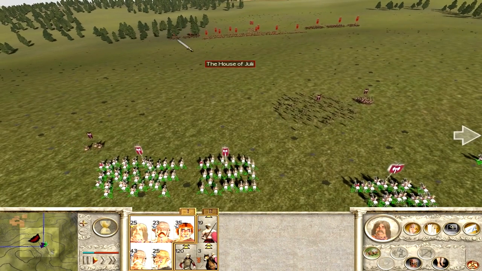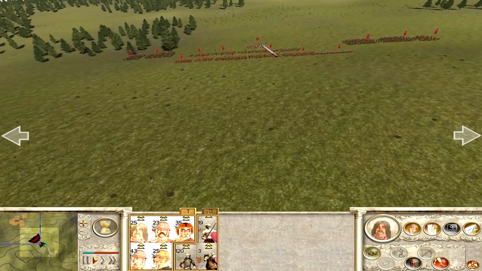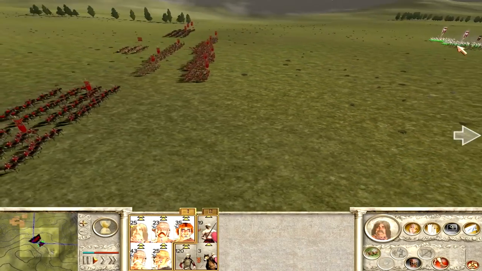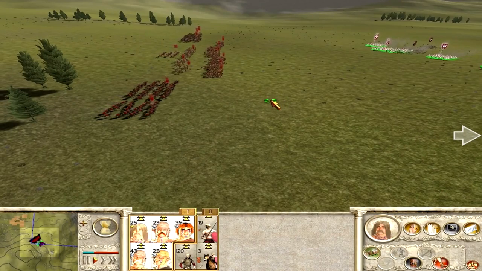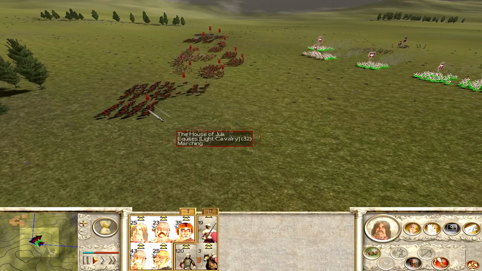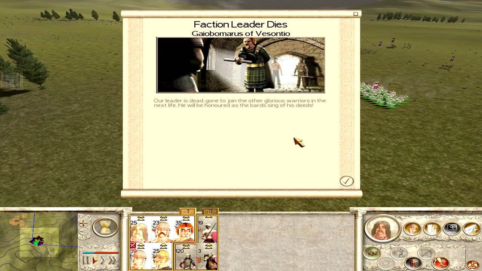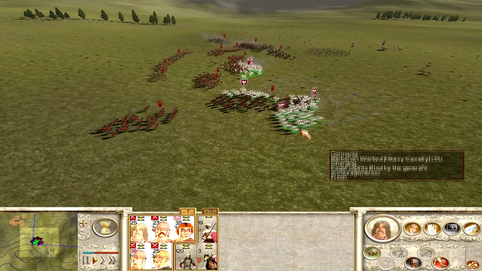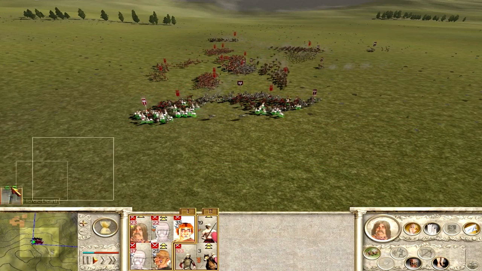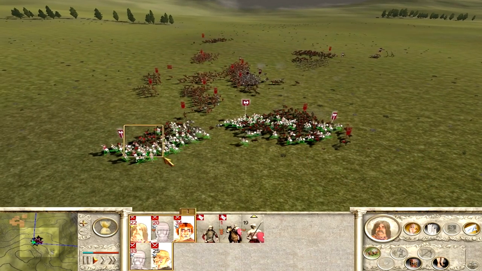Charge them in. I'm going to take the left flank. Charge the left flank. Break through the left flank and try and get the general. Charge! Straight on the charge. Oh, look at that. Heroic death. Yeah, we lost. Already. These are like the quickest battles ever in Total War.